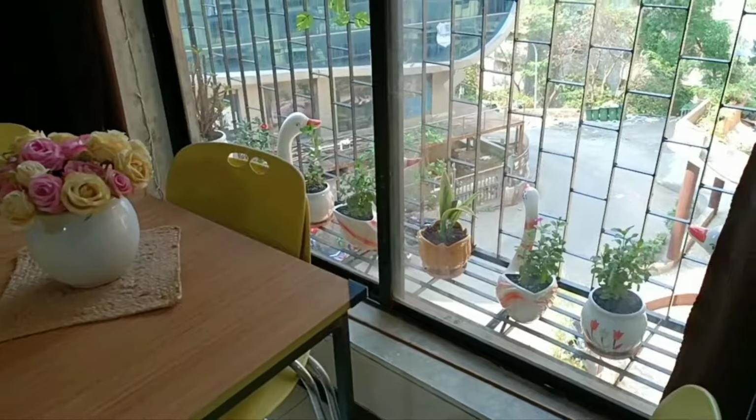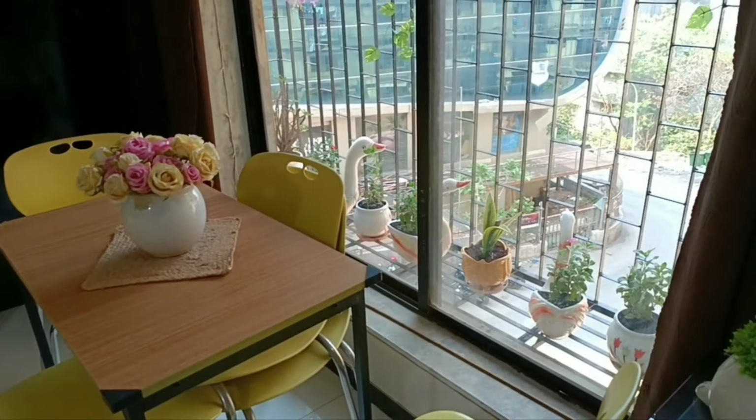I really, really want this time my floral balcony will survive. I have moved all the artificial plants to the corridor, which I showed you in the last vlog or before that. And this time I want a real lovely floral balcony. So fingers crossed, I will do the needful. Look at how gorgeous it's looking, guys. I love it. I love it.